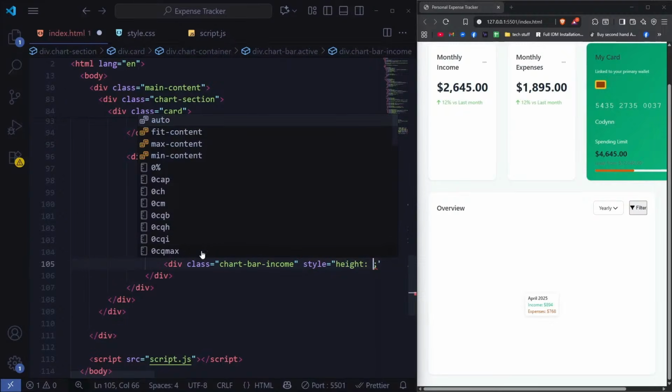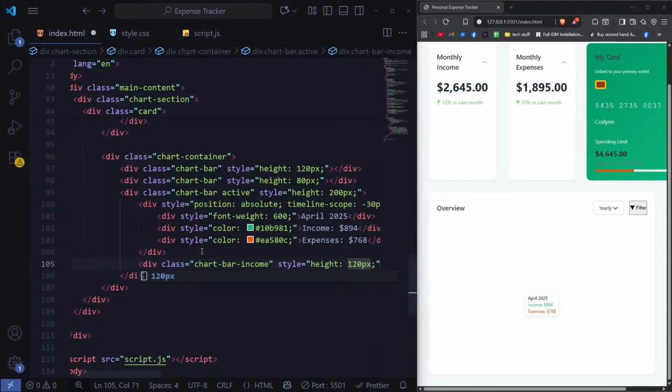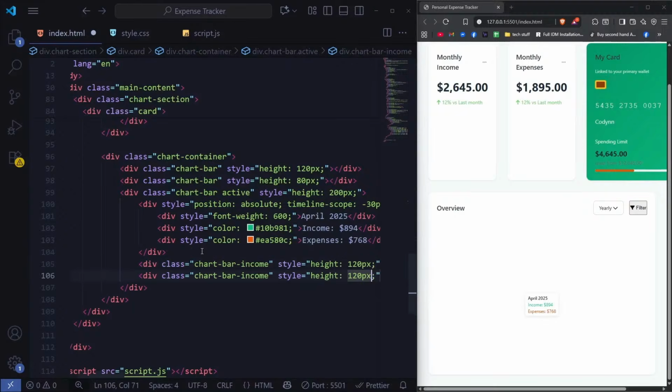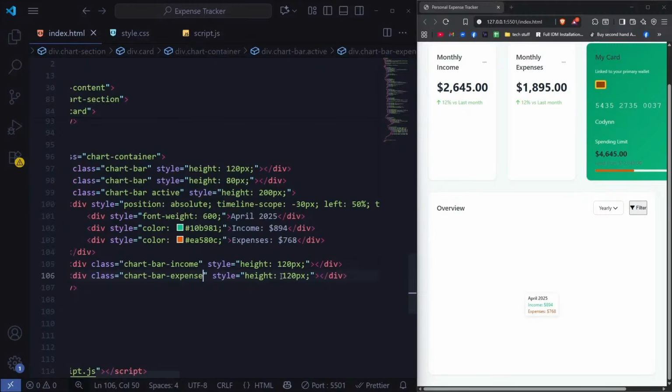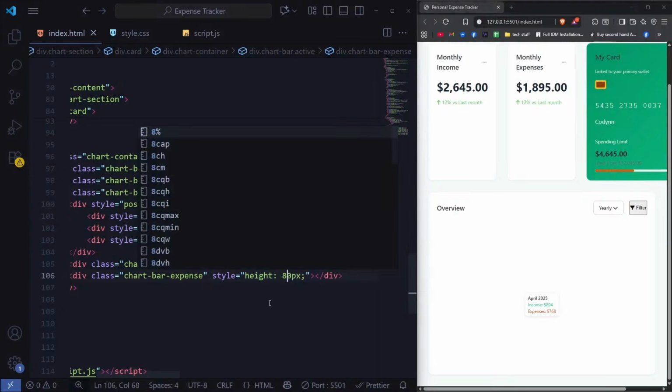So it will be two heights for signifying the ratio of the graph in comparison of income and expenses. So this is basically that, and set that to expense, and here set that to 80. There we go.